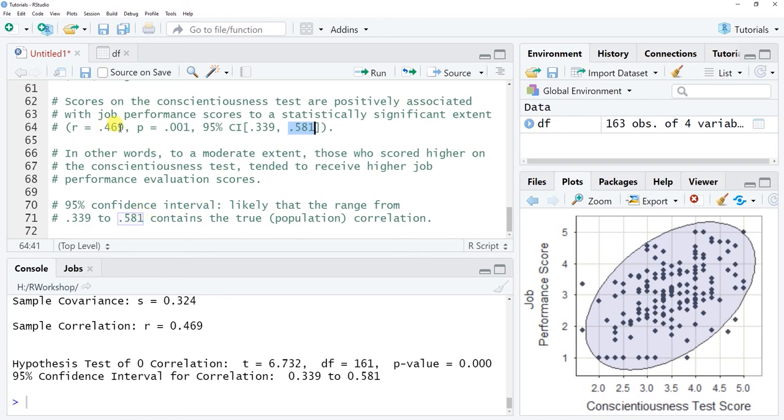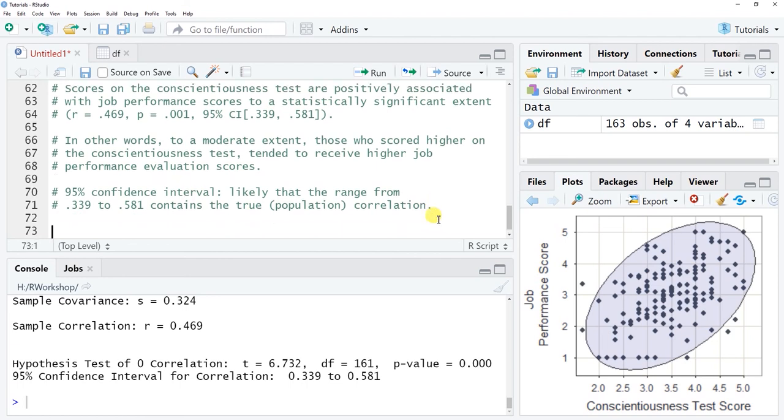And again, our point estimate of 0.469 lives somewhere in the middle. And so this gives us an idea of the potential spread of, well, really, where might that true population correlation be? What might that value be? Well, it could be anywhere from a medium-sized value to maybe somewhere that exceeds our threshold for what would be considered a large correlation or a large effect.